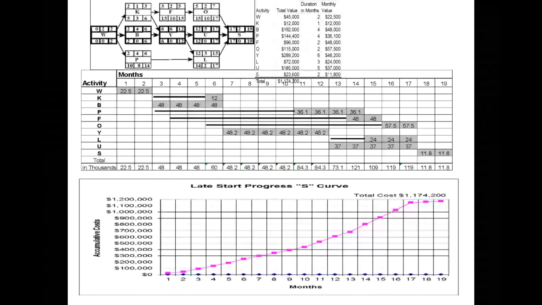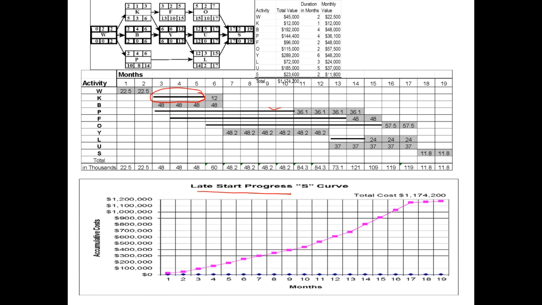So far, we saw the early start S curve. The other possibility is to have a late start progress S curve. So it's just a variation of the example which you were seeing previously, but here one thing you would notice is that all the float is being used upfront, and the work is being done at the latest possible times. Now, this is obviously not a recommended practice because that makes the whole project very sensitive.